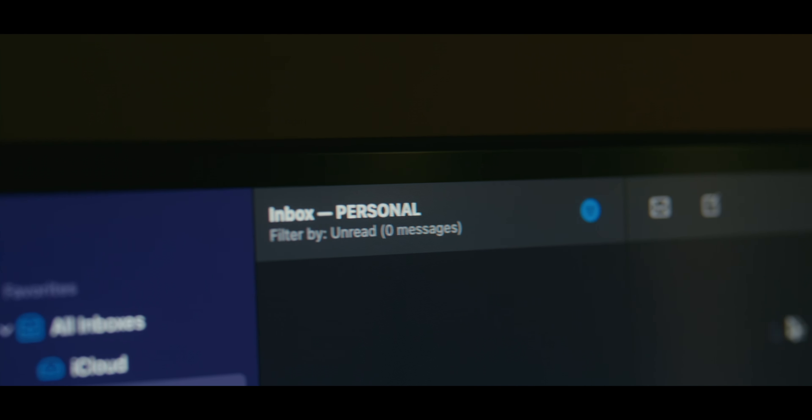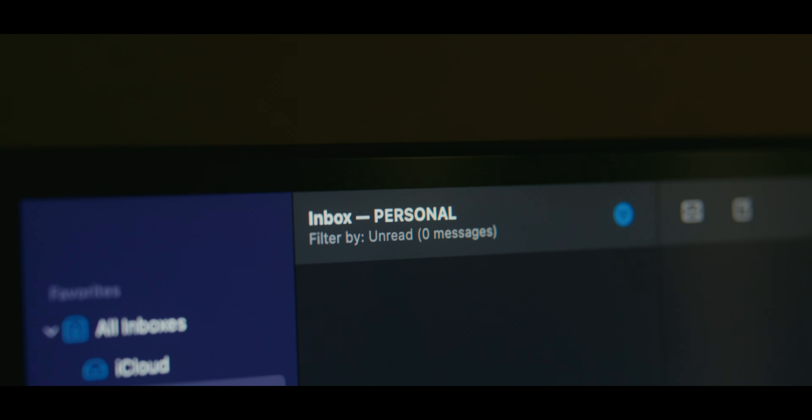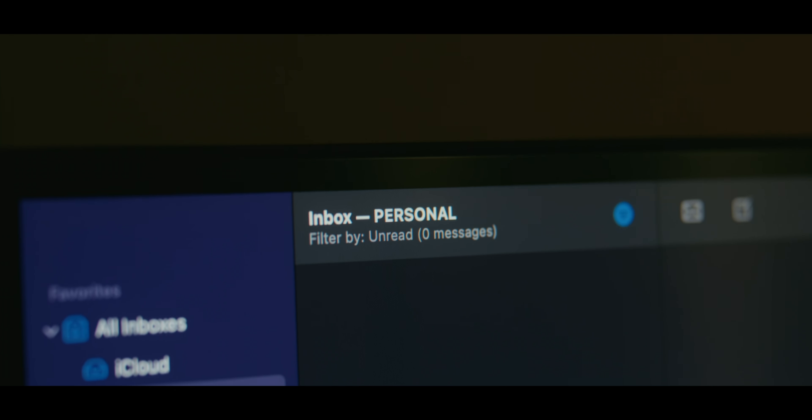This one was really hard. I actually held the camera with one hand off to the side while using my mouse with the other hand. That's why this is the only handheld shot in the whole thing. I thought about stabilizing it, but I kind of liked the anxiety that the handheld shot was adding in the middle of this. I used autofocus and just did this with the camera while operating the mouse on the other side. I believe that was 40mm without the speed booster, so I get a little closer.